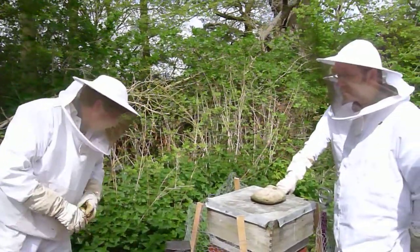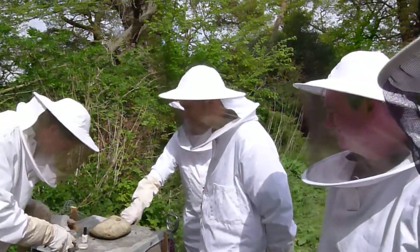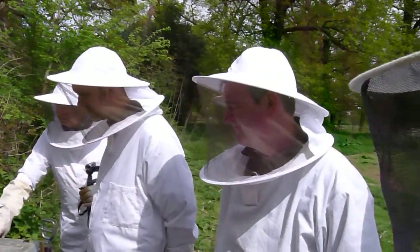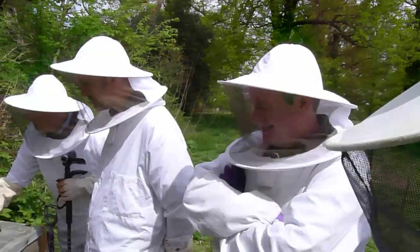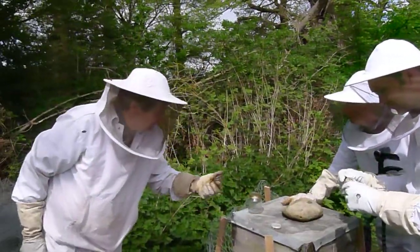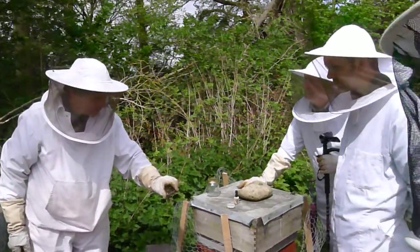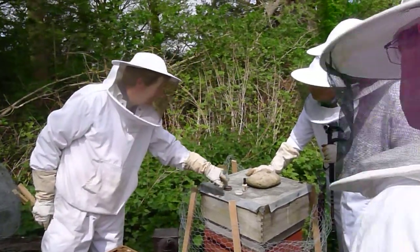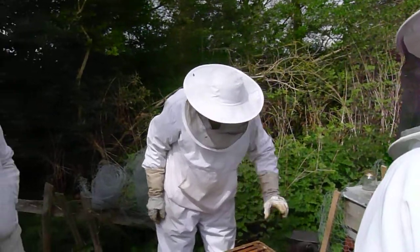Just in case we see the queen, we'll be prepared. Are you going to do it as quick as you did last time, Richard? No. Sometimes you're just lucky — if you want to mark the queen, you can usually never find it. Which of the two cages do you prefer, Richard? That's an old one. I had to re-thread that with some cotton because it all went rock. Do you prefer that one? No, that one because there's less obstructions — you know, to mark the queen there.